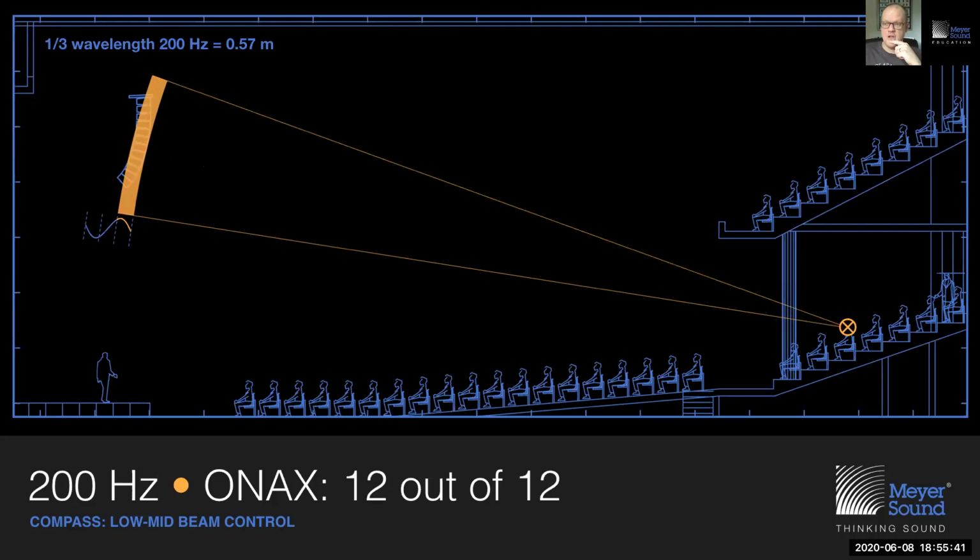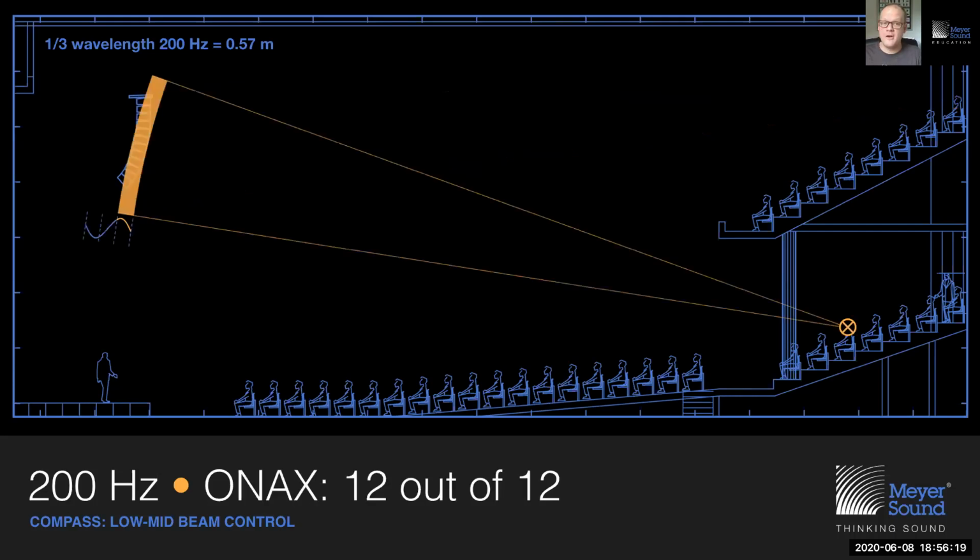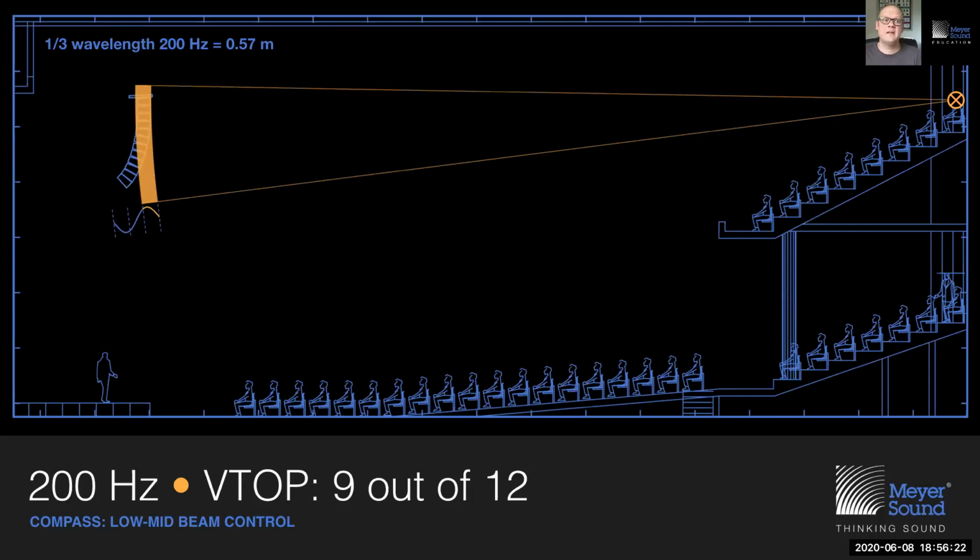So how does that change if we move up the balcony? Let's go to our next position. It's a purely geometrical problem. When I'm living at the last row on top of the balcony, rather than having 12 out of 12 loudspeakers being coupled over there, I only have 9 out of 12. And that means fewer loudspeakers that are coupling at that point in space, and fewer loudspeakers coupling ultimately translates into less SPL, because I'm not enjoying the mutual horsepower of all those loudspeakers. Geometry doesn't allow for it. So yes, if I live underneath the balcony, yes, but if I live on top of the balcony, I only get 9 out of 12.